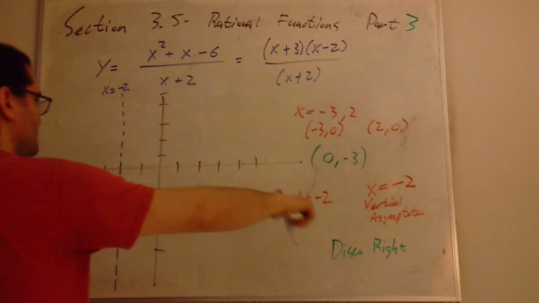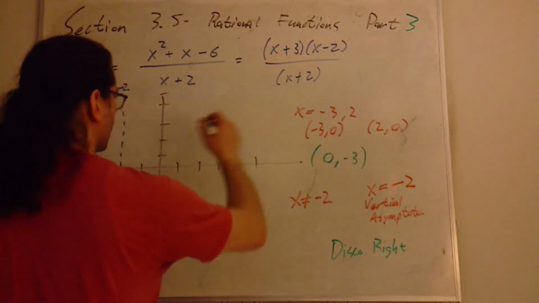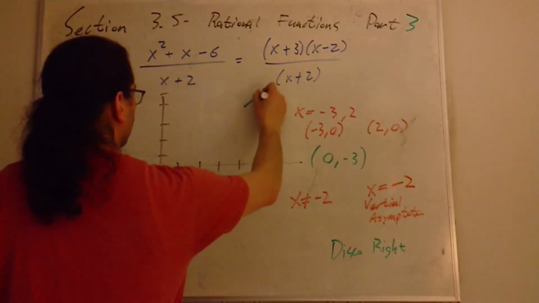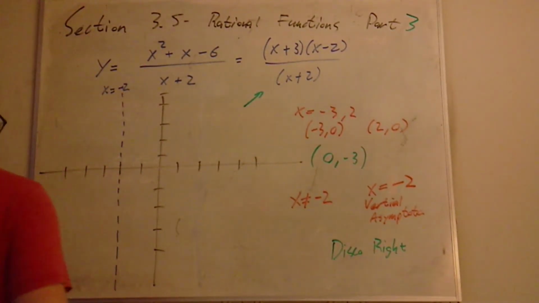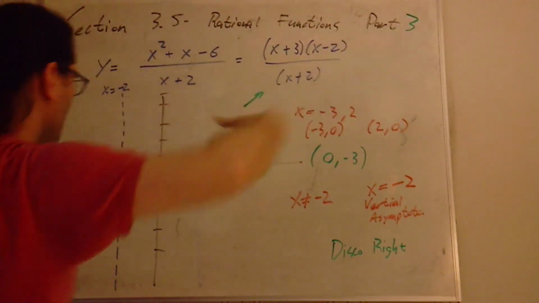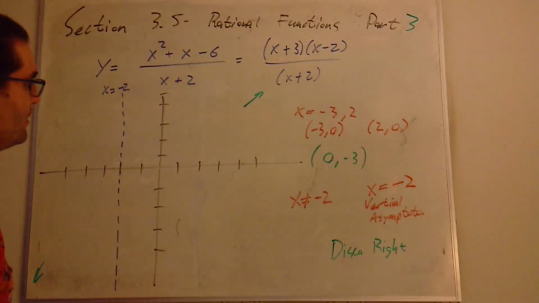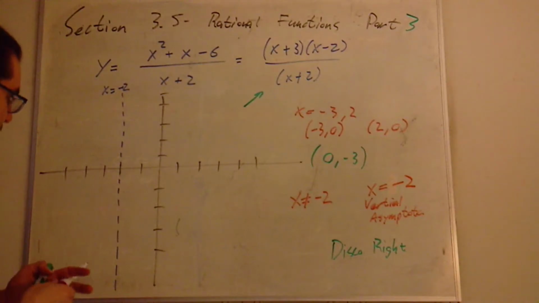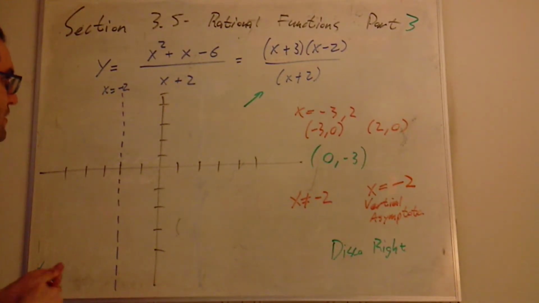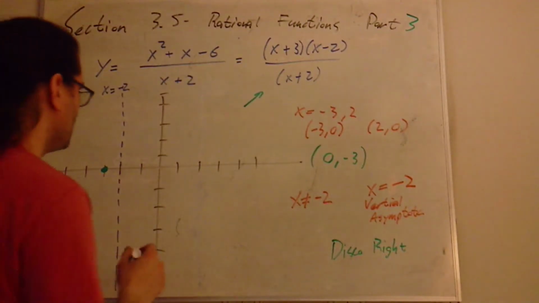Disco right is going to be our end behavior. So whatever else this thing does, it's going to be going up that way, down this way. We don't have a horizontal asymptote this time because I have that disco right end behavior, which sometimes happens. You only sometimes get horizontal asymptotes, not all the time. I need points. -3, 0 is one of my points. 2, 0 is my other point.